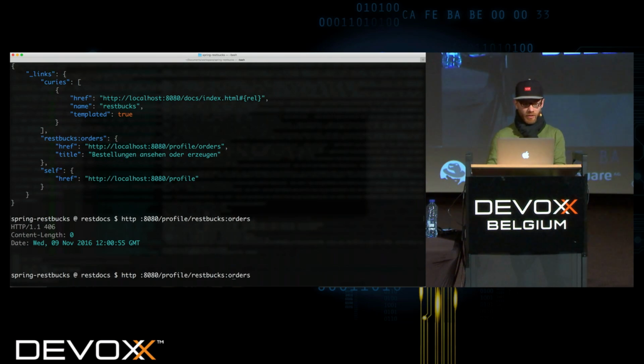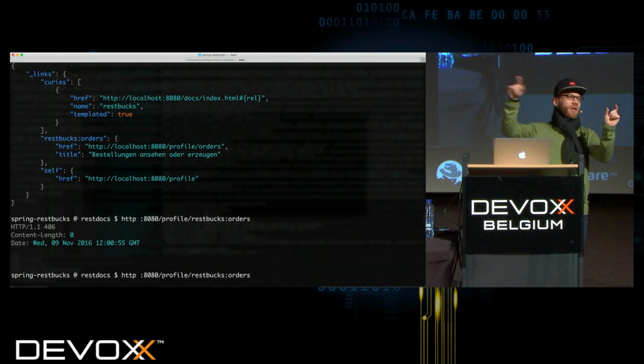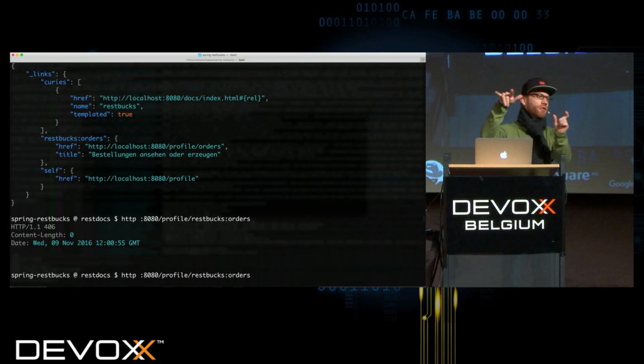That's a pity, that's not working here. But by default it's going to return a description format called ALPS, Application Level Profile Semantics, that describes which state transitions are available, and it will tell you that for the projection value there are these projections available. Because we have that knowledge on the server, we just expose it in an appropriate format.